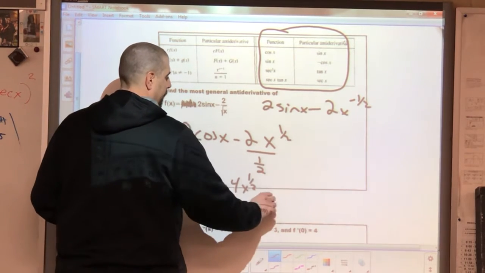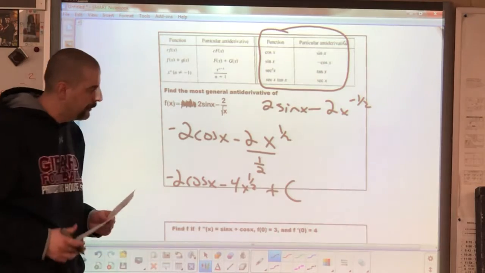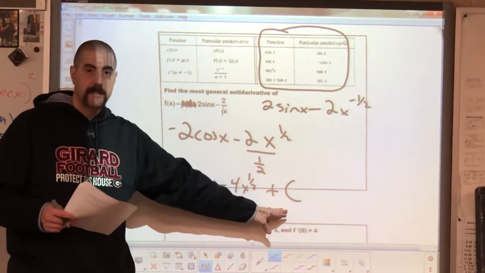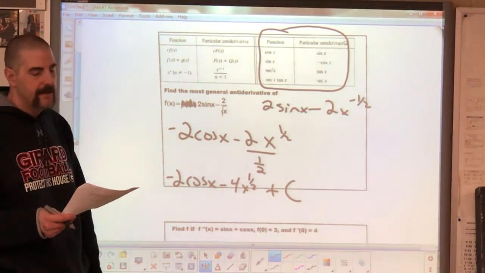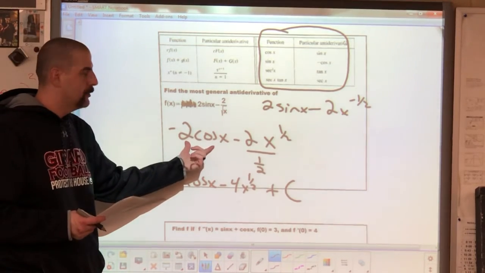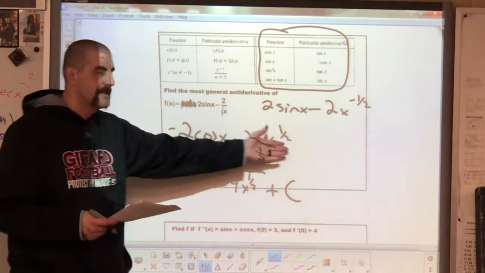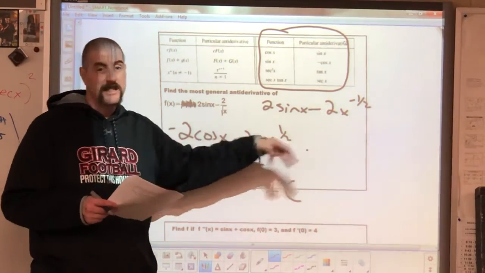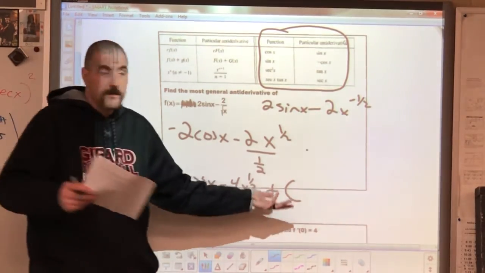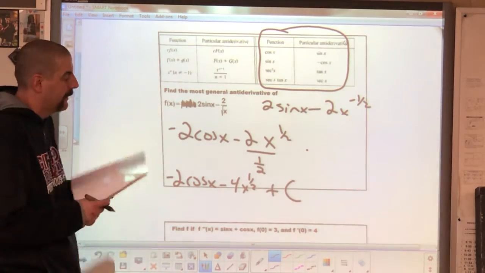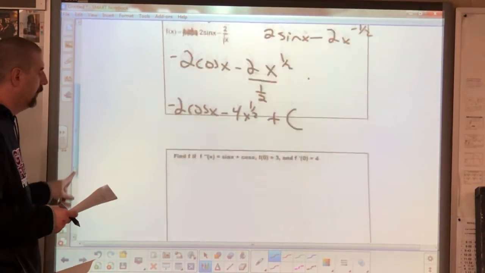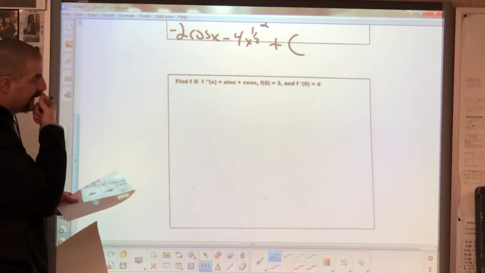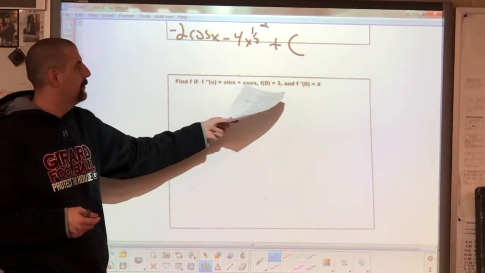And then don't forget to add plus c. Have to have plus c, okay? And again, you would say, well, when you took the derivative, you should have plus c there. Well, plus c is still c, because c is a constant. So if this was 5, that was 7, 7 plus 5 is 12. 12 is still a constant. You put plus c, it won't matter. Okay? It won't matter.